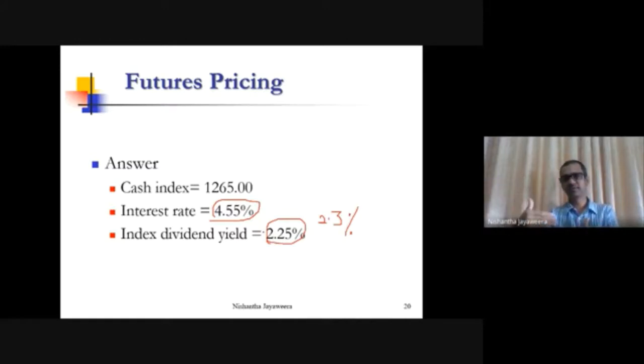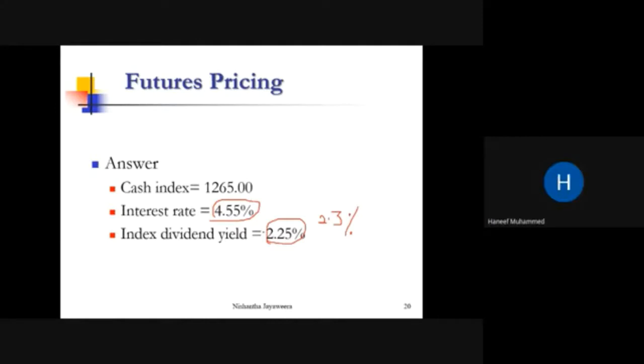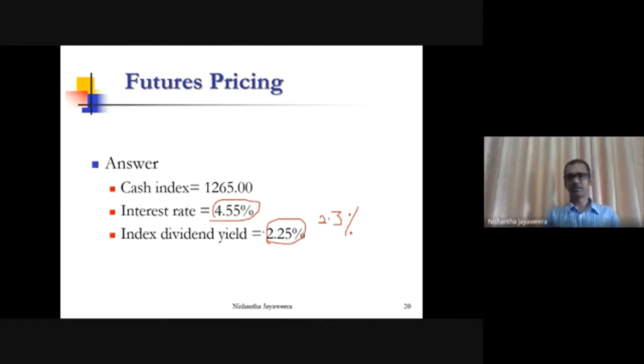If the market price deviates from this fair price, something is going on in the market. Either interest rate or the spot price, something. Based on that risk or benefit only we trade. And the market expectation: if you think the spot price will increase in the future, there will be more buyers on the futures. Then the demand for futures will increase, then the futures price will increase. When the futures price goes up, to make it equilibrium, there should be changes in the interest rates and others. Otherwise, there will be an arbitrage opportunity.